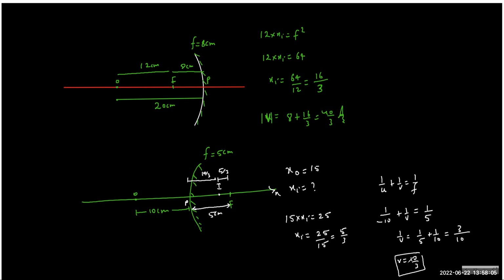This is effectively faster. I can do it mentally because I need to take the inverse summation. Inverse means you need to take LCM and then solve. Here the LCM is not required. That's the only benefit, and you can do it pretty fast. If you practice a bit for a while, you can realize the power of this Newton's formula. Especially for mirrors, you can go back to solve any question of class 10th. You can do most of the questions mentally now using Newton's formula.